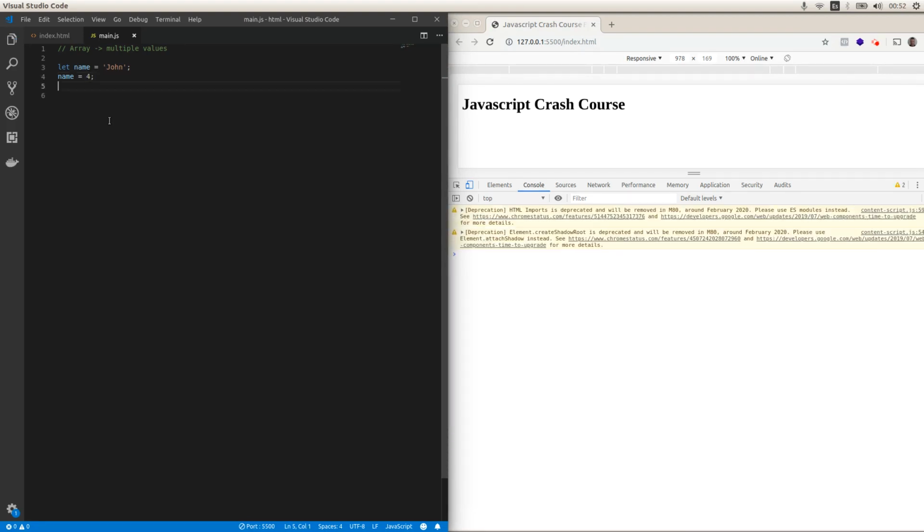If you use TypeScript, that is a superset of JavaScript, then you have to declare the type of the variables, and it won't allow you to do this. TypeScript is going to enforce your variables to be of the same type that you declare them when you define them. So it is definitely recommended to check TypeScript and use it if you can.